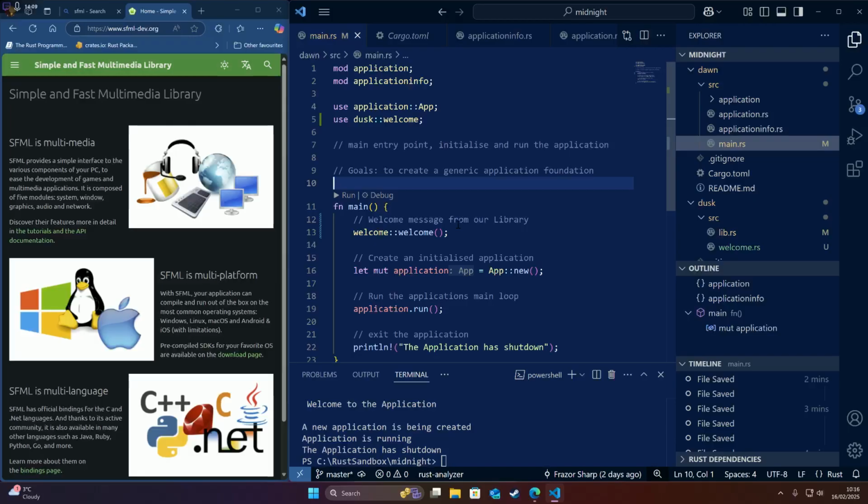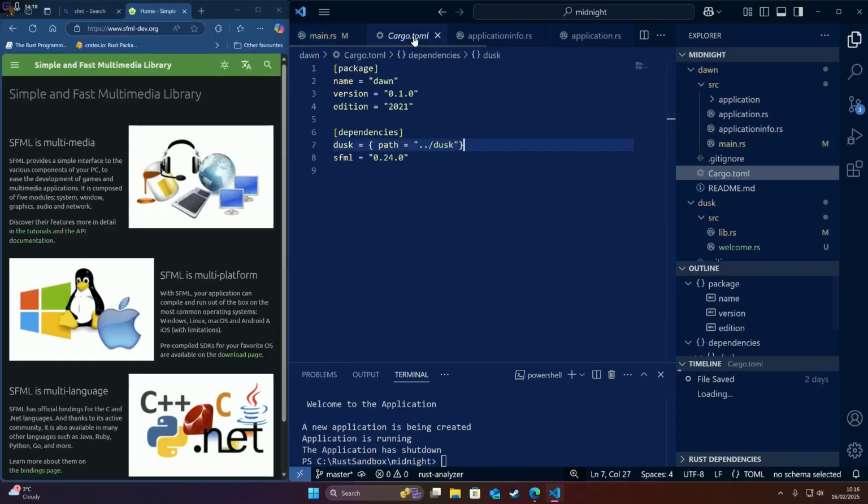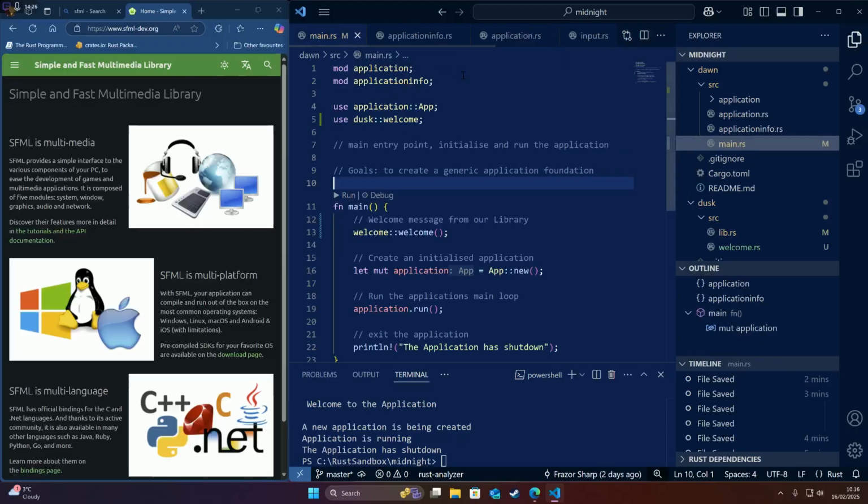I want any reusable code to go into the library, for obvious reasons. We don't really need a cargo toml, do we? No. Okay.